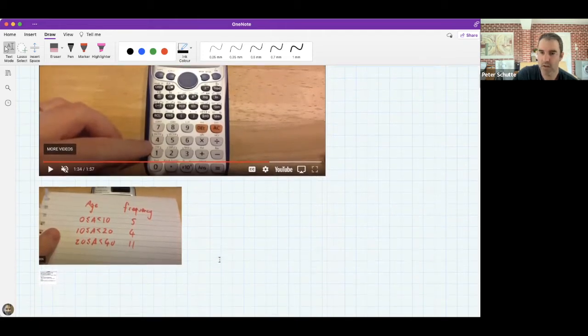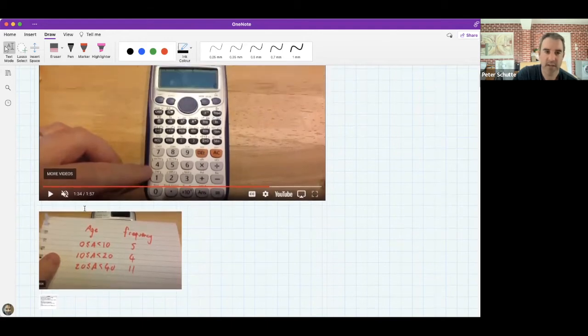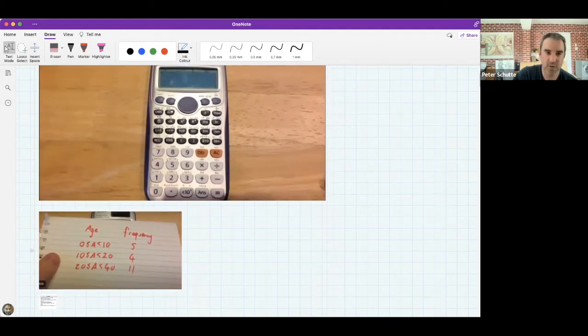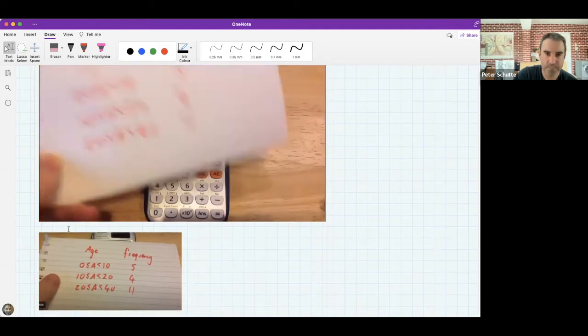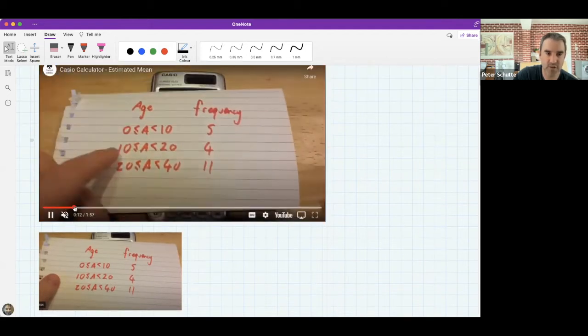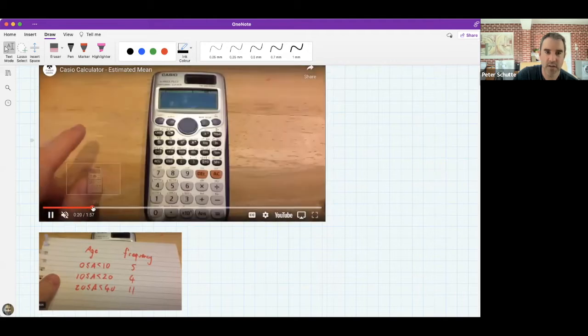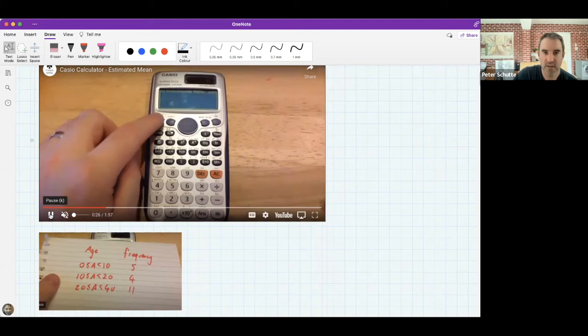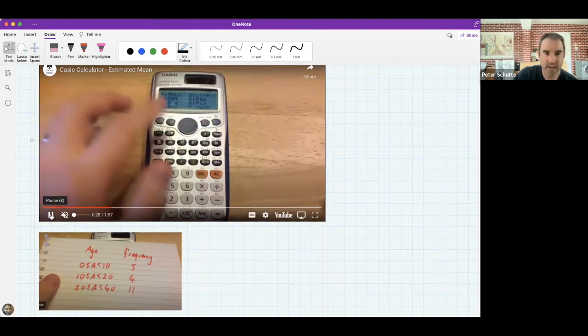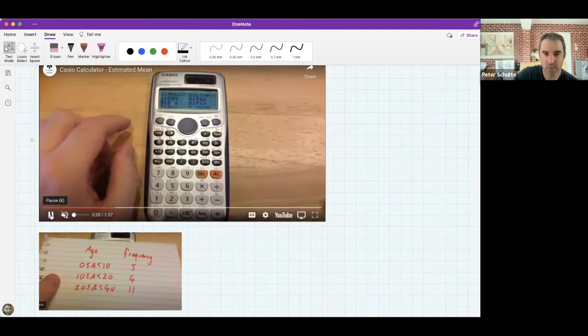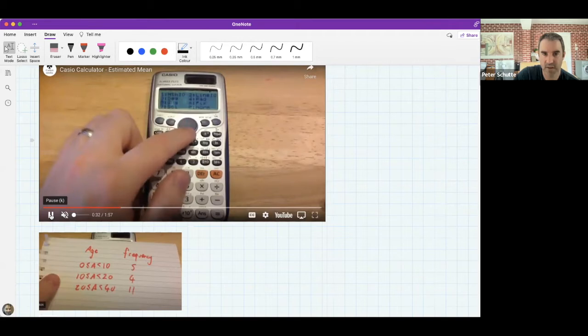So both, please. Okay, so let's just go back to the video again, and let's just look at the steps one more time. So he gives us a data set. That's not exciting. We want to work it out. So step one is we go shift, setup, and now we have to hit the down arrow. Okay, so the down arrow.